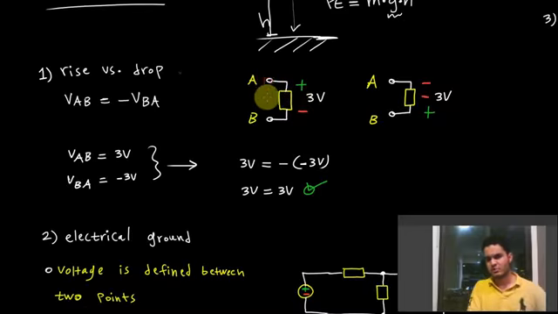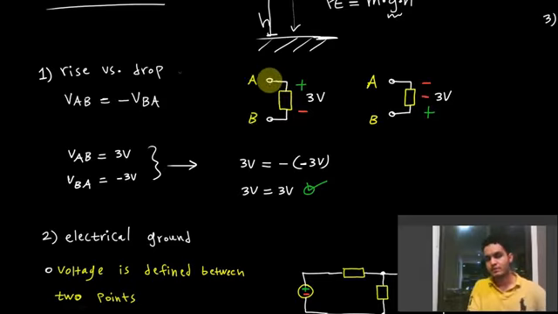In this case, these terminals are open, but in reality, you would have a closed circuit, and then a current would flow, and that would correspond to this. So 3 volts would exist across the terminals, and a current that is appropriate with that given voltage would flow through the device. Now, VAB is the same as the opposite of VBA.